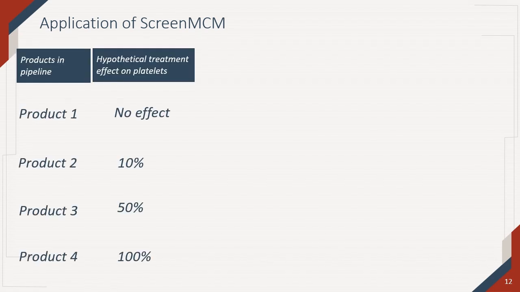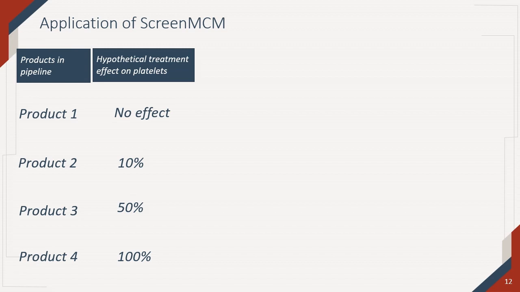Now that the tool is adequate for prediction purpose, let's see how we can apply this tool for screening products with a prototype and a simplistic approach where the products affect only one biomarker. Let's say the sponsor has data from 4 products from a total body radiation model or an in vitro study to understand effect on hematopoiesis. And we want to see which of these products we want to move forward with for development.